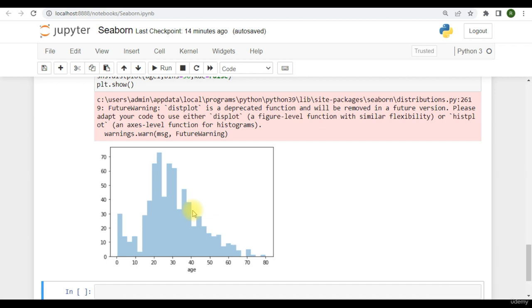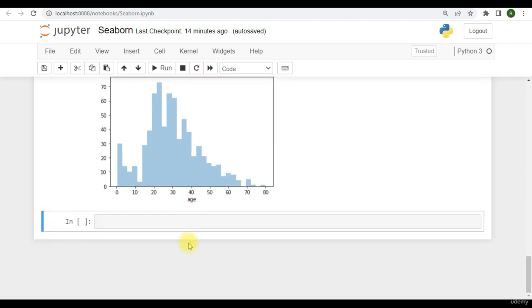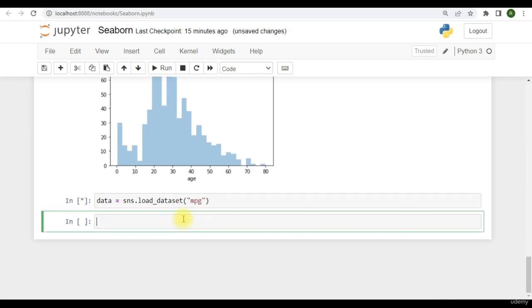Now the third and most important plot that we have is the reg plot. Again, I'll take a new dataset to show the reg plot. I'll make a new variable called data, and again sns.load_dataset, and this time I'll use, let's say, the MPG dataset.